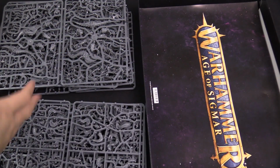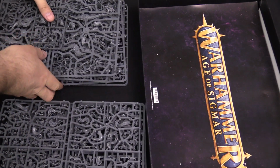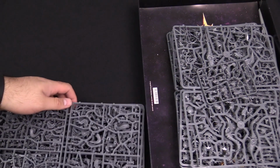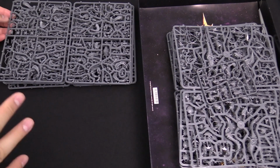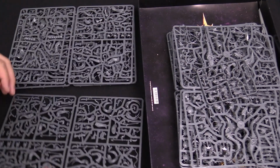Okay, I've got them sorted out into two separate piles, as you saw there. It's quite a bit of stuff. I'm going to move the Hedonite stuff back in the box for a second, and we'll go through these sprues real quick. Again, we've seen these models before, so I just kind of want to focus on the new stuff, and then we'll come back to the rest of it here.